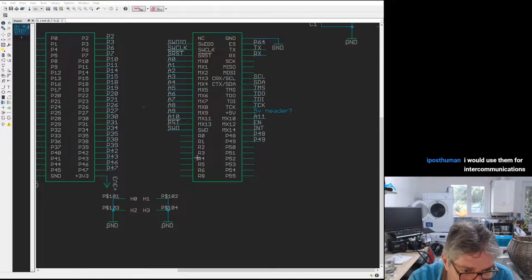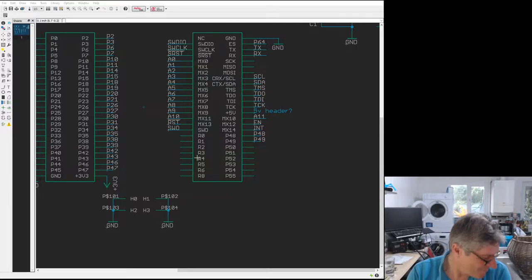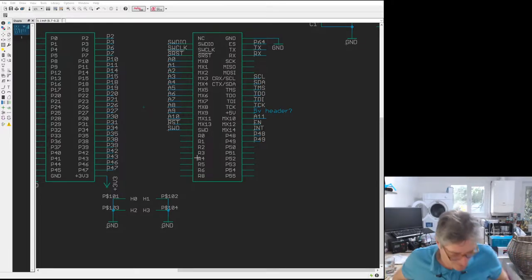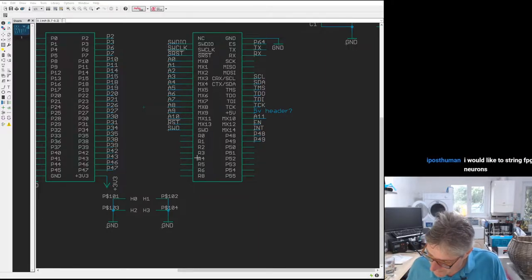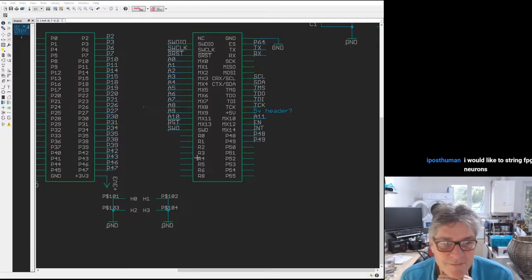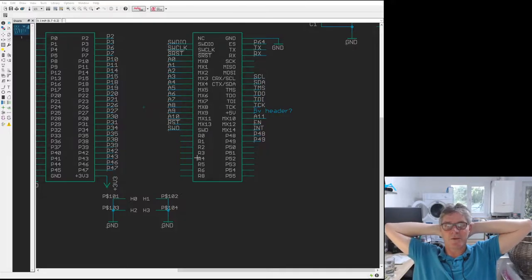But IPOST said I would use them for intercommunications. And what would you be intercommunicating with, IPOST? Pray tell. You're talking about joining carriers together or something else? Would like to string FPGAs together. For neurons. Okay, right. So what's the best way of doing that?